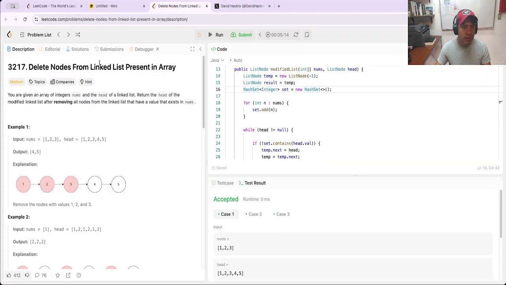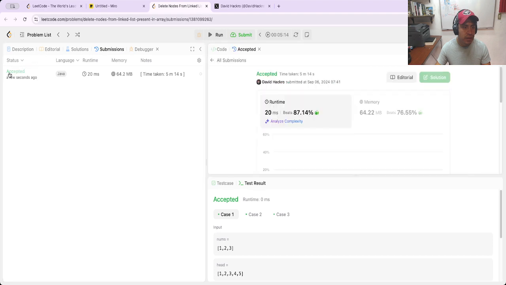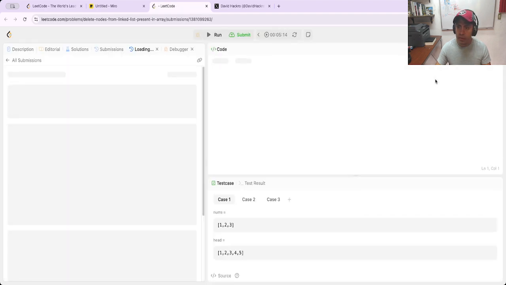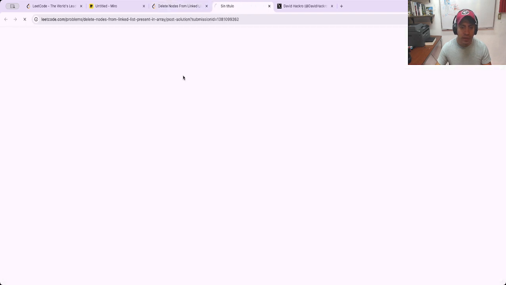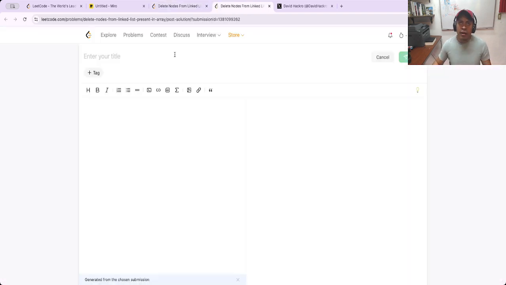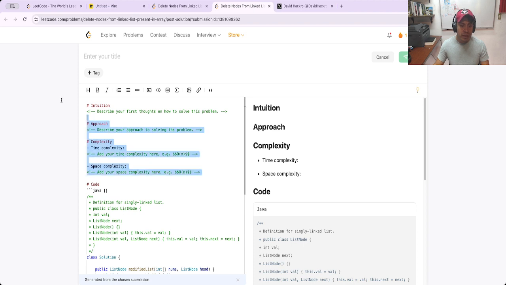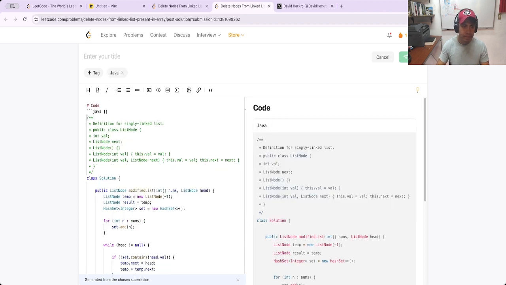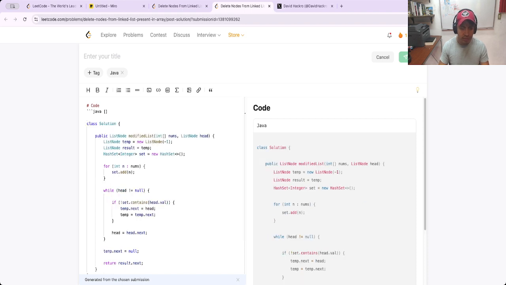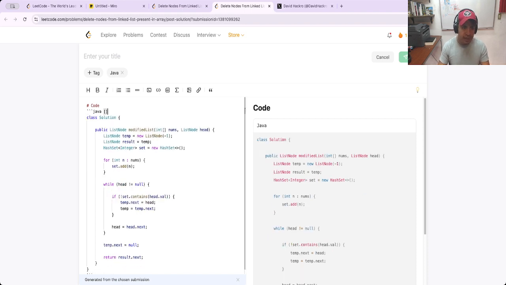Let me, oh, I forgot to create my solution. Yesterday I kept with the idea to resolve the problem that yesterday I resolved in another way, only using one loop.